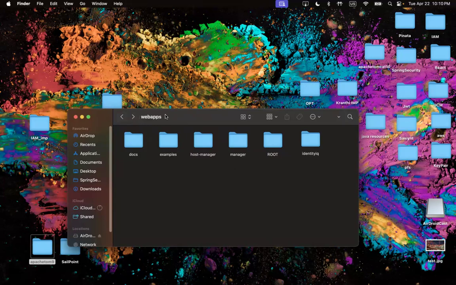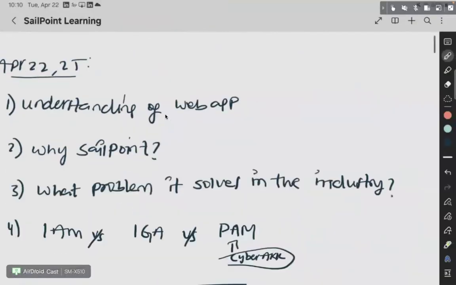While you were discussing a web app application, there is a concept called database, right? We have set up the server, we have set up the backend software, and here IdentityIQ is the server software. I mean, the software that processes the requests and responses. Inside the server, I mentioned there will be one backend software, right? If you remember. Yes, you mentioned that. I don't remember the name of the software though. It's just normal software. It can be any software.